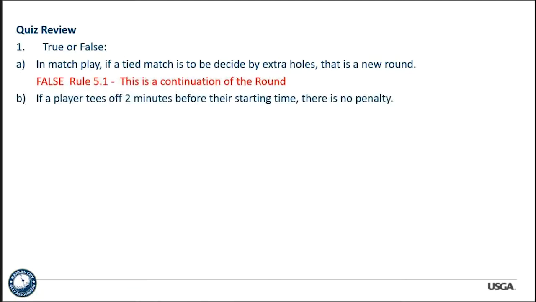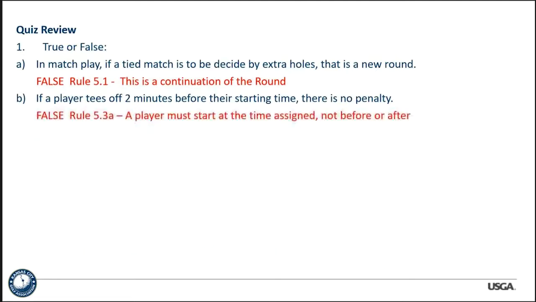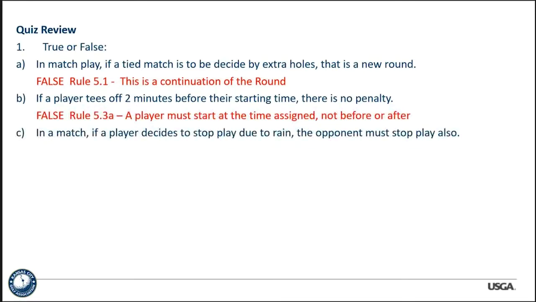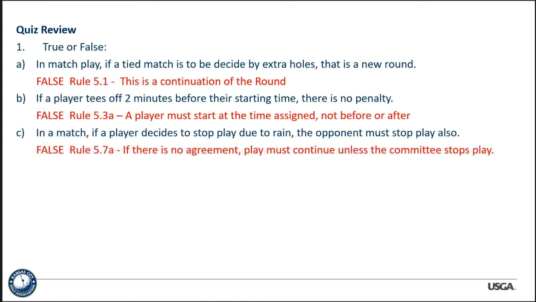If a player tees off 2 minutes before their starting time, no penalty. False. Yeah, you got to tee off at your starting time, not before, not after. Question 3, in match play, if a player decides to stop play due to rain, the opponent must also stop play. False. If there's no agreement, play must continue unless the committee stops play. We have to have an agreement to stop play in that situation.